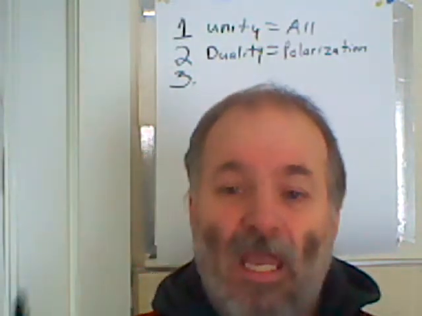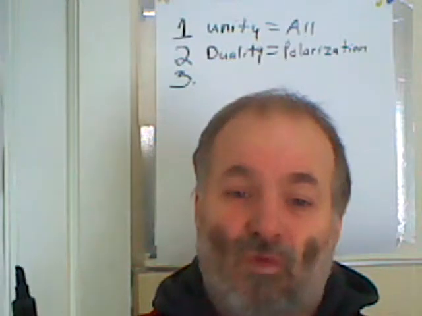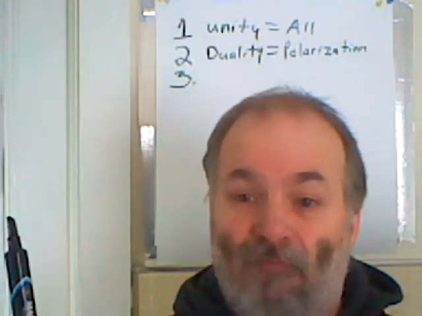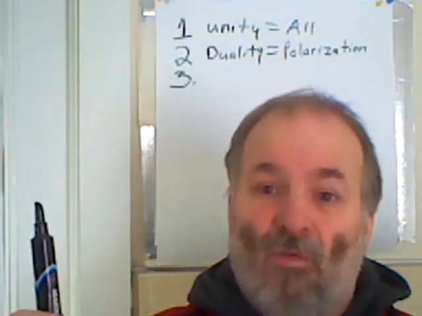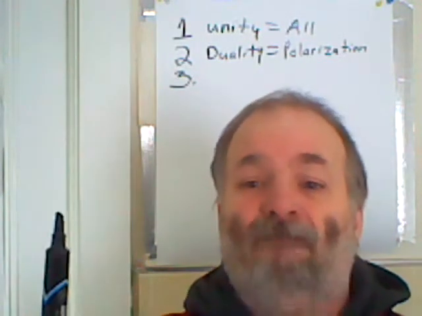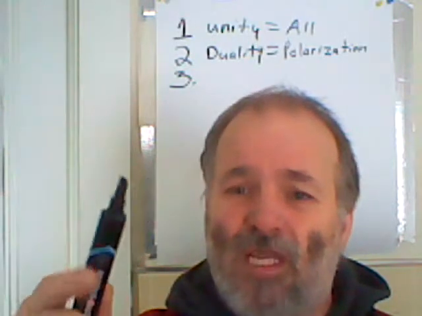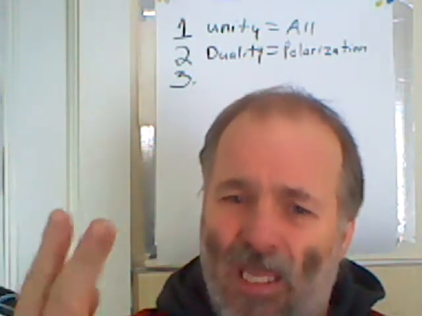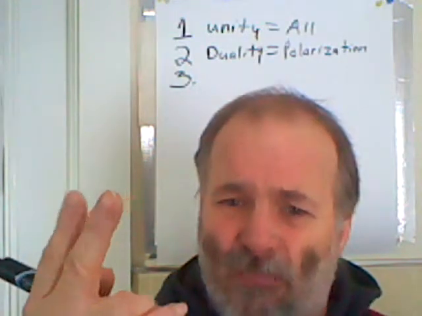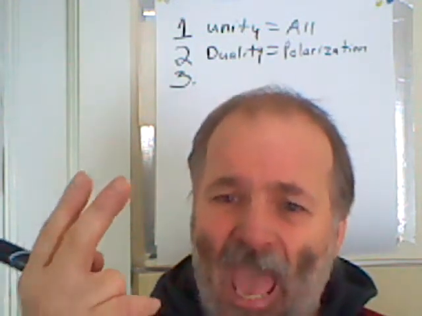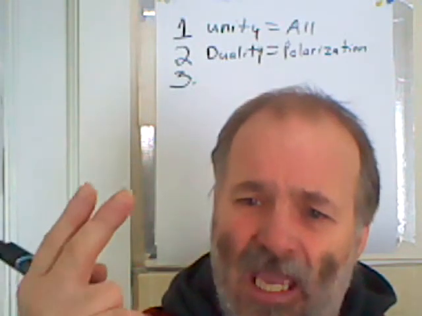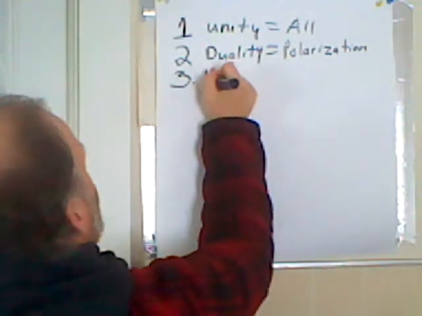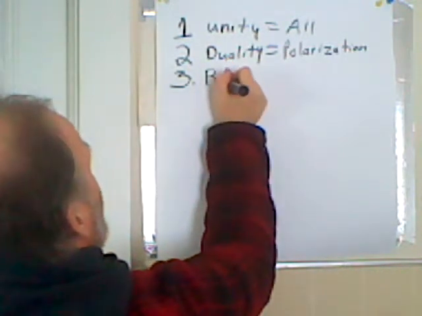But, you know, I'm sorry. I get off track because when these things come to mind, I have to let them out so that I don't lose them, so that they build on one another. So as I say, or I'm about to say, the number three is the number of reconciliation. That's when you have two things. They're two opposing forces, but they're put together. And they're held together by reconciliation. So that's the process known as reconciling.